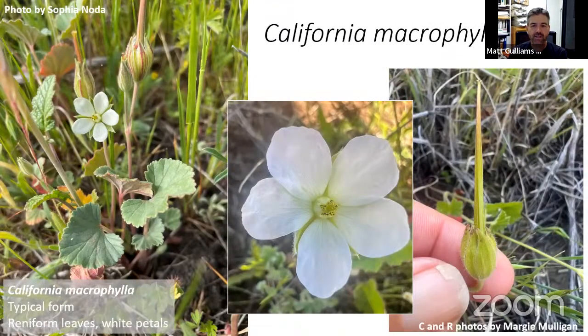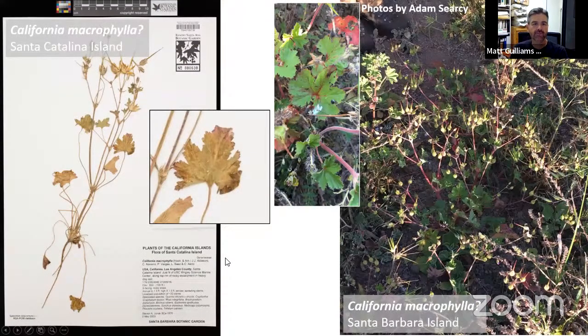California macrophylla, I wish I could do a poll and ask who has seen this plant. It's a really awesome little Geraniaceae, or geranium relative. It used to be in the genus Erodium. Most folks think of Erodium and hiss and boo, but this is an awesome Geraniaceae. This is the way it typically looks. It's got a tuft of leaves at the base, a basal rosette, not much in the way of an above-ground leafy stem. The leaves are kidney or heart-shaped. And if you look, the teeth on the margin of the leaf are pretty soft, kind of rounded, and the petals are white. That's a good example of what that plant looks like throughout its range.